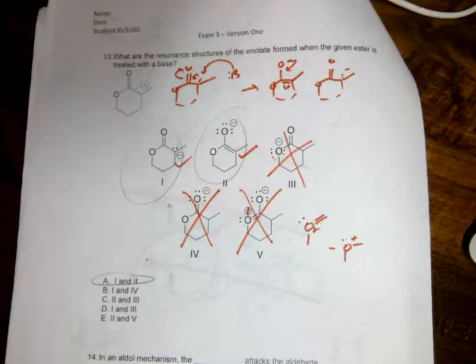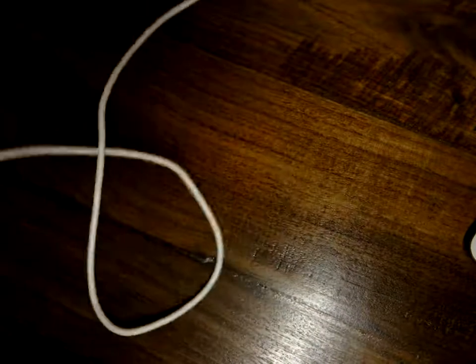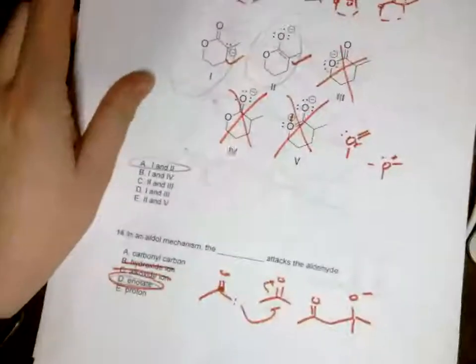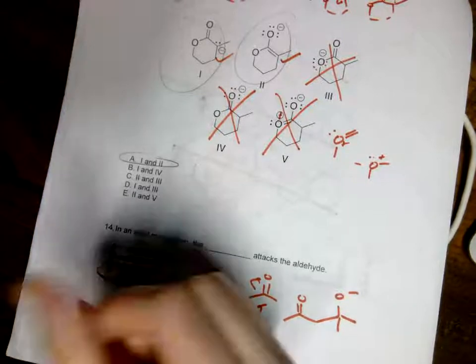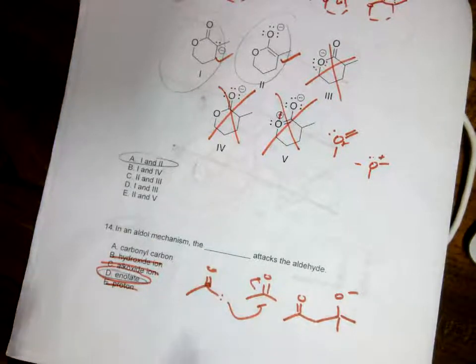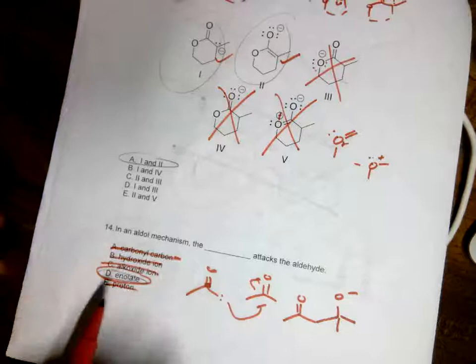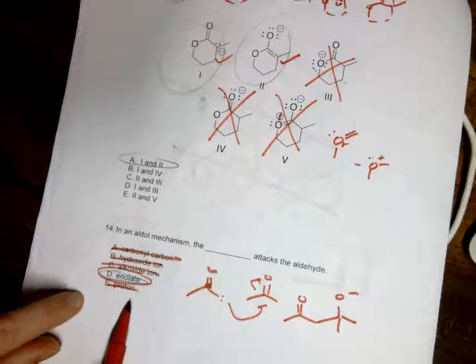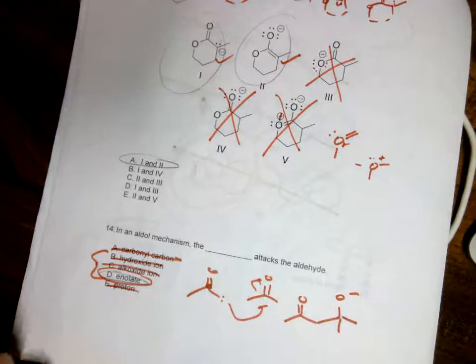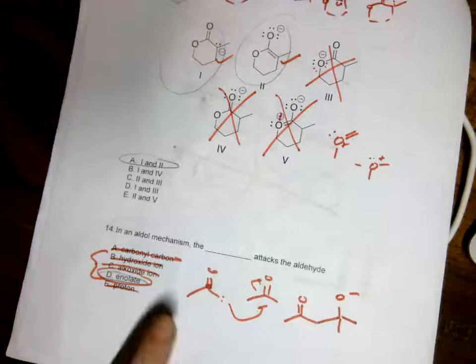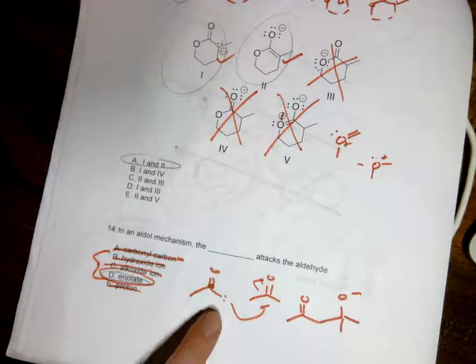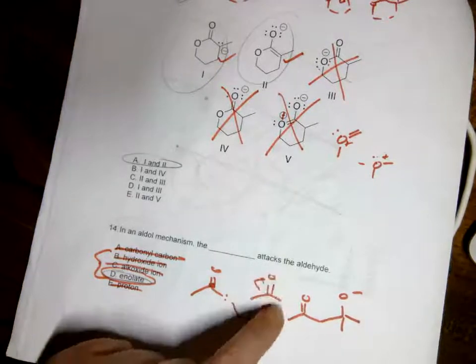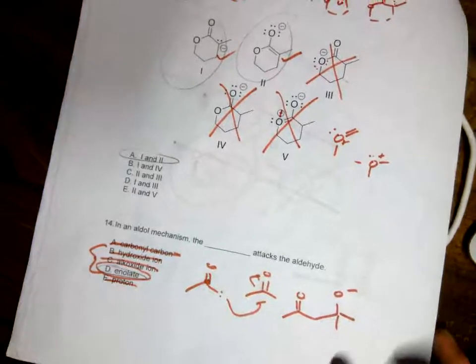That's positive. That's never going to attack. Oh man, I was off camera that whole time. That's a real bummer. A carbonyl carbon is a partial positive at the center. That's never going to attack. And a proton's never going to attack. So if you just know that carbonyl carbons are partially positive and protons are positive and they won't attack, you can narrow it down to these 3. But specifically, hydroxide ion and alkoxide ion could only generate the enolate. They won't actually attack at the aldehyde. So that's how I narrowed it down.